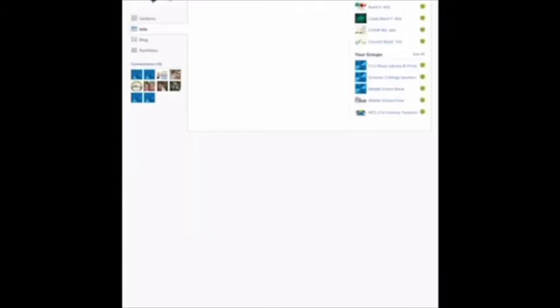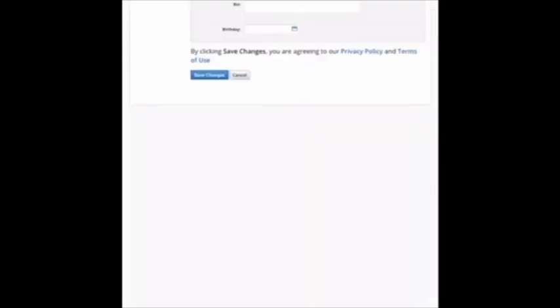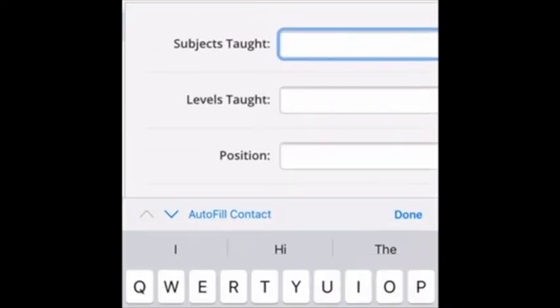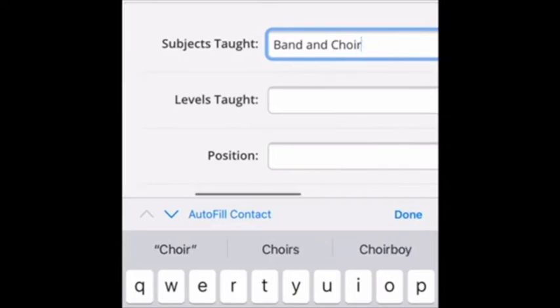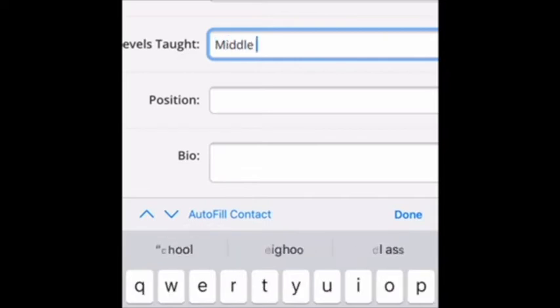Okay, the next thing I want to do is write a short bio. So I'm going to go in and update my bio and type in my stuff. For me, I teach band and choir. For levels taught, I'm going to type in middle school, and yours may say something different.